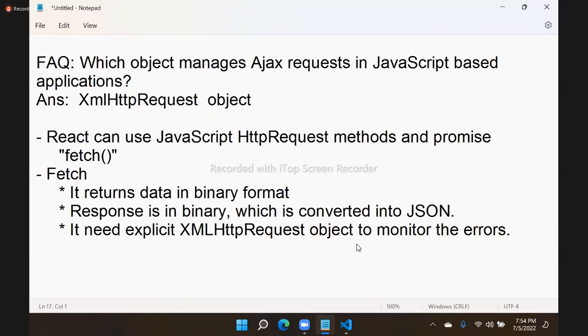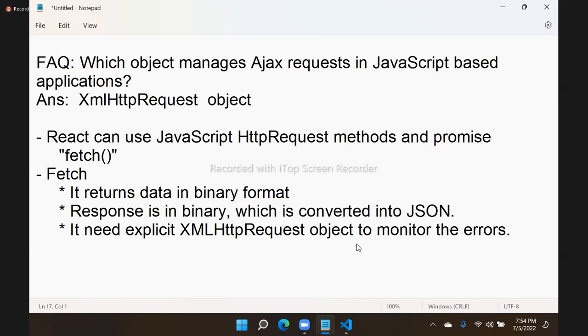It will not clearly tell you what the problem is. You can identify that there is a problem, but tracking the error is a little difficult. You need to use additional XML HTTP request objects. These are some problems. I already know that many of you have never used fetch in JavaScript until I told you in React. Am I right? Many people who know JavaScript never use it. They think that AJAX will happen through jQuery.